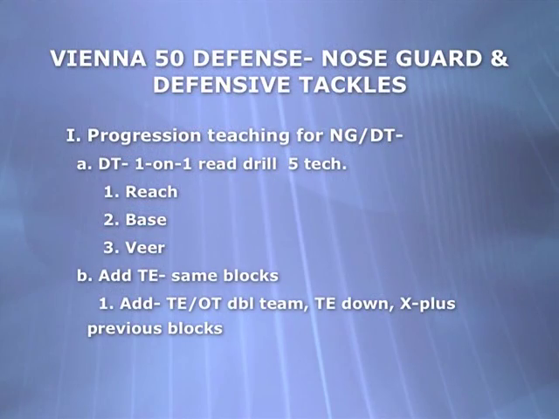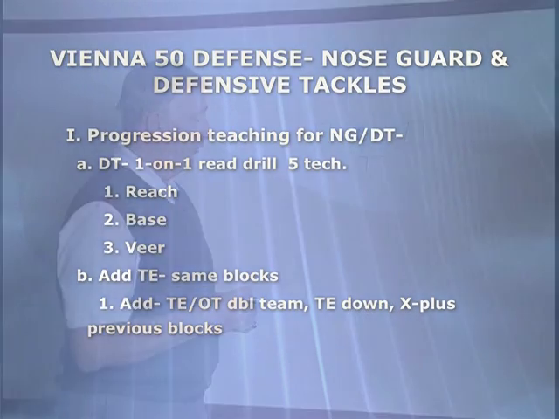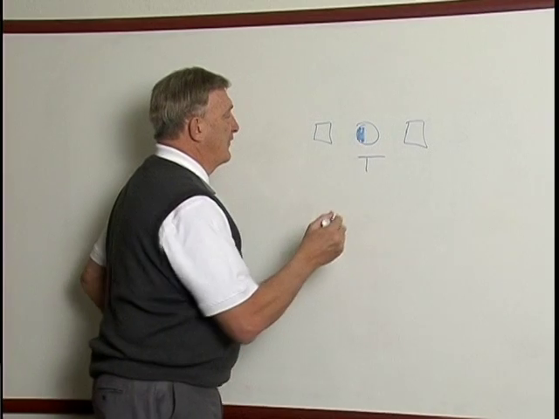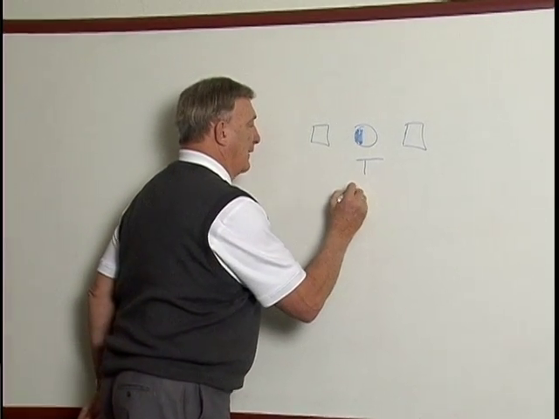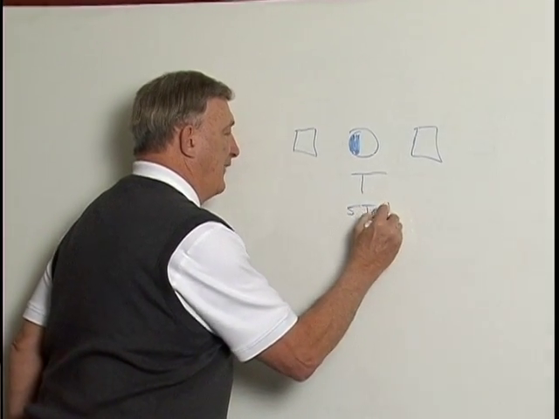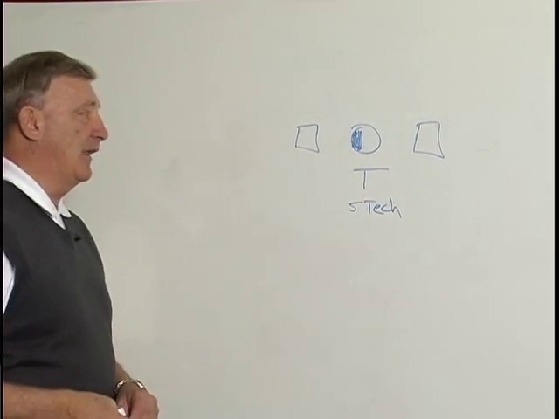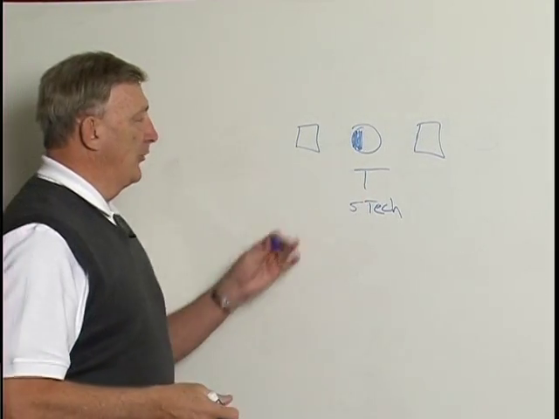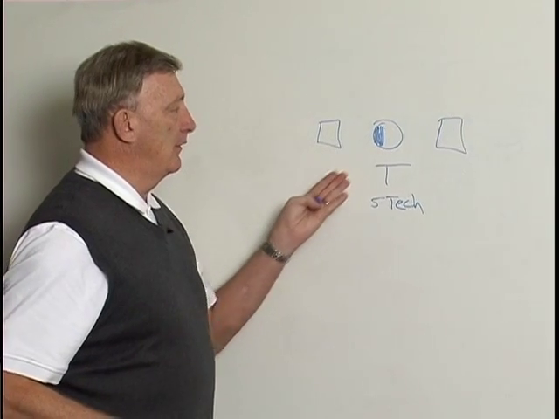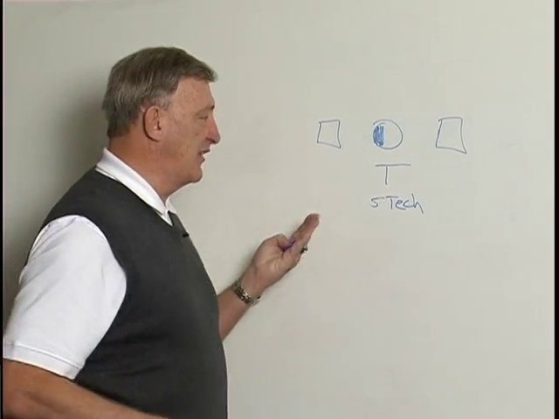Now, I'd like to go over the progression right now on the whiteboard as to exactly how we teach this in practice, our defensive line coach with our nose guards and our defensive tackles. This is what we pretty much do every day that we have a defensive practice that our defensive players are going to work on. We're going to take our defensive tackle and put him in a 5 technique, okay? 5 technique is the outside shoulder of the offensive tackle. And what we'll do is we'll pair these up. These will be other defensive tackles that will be working against each other.